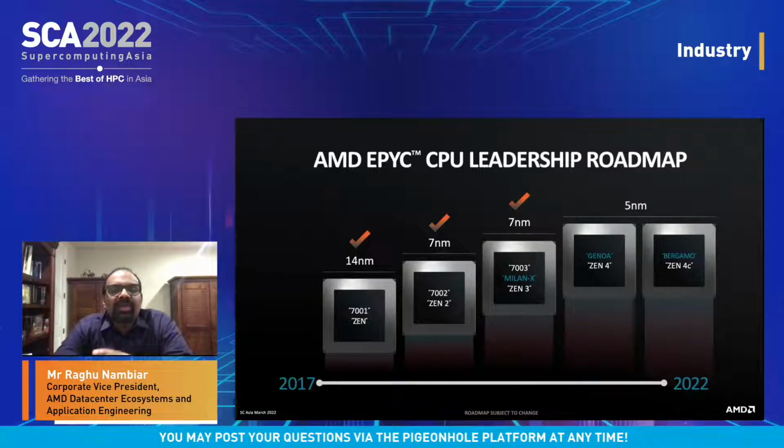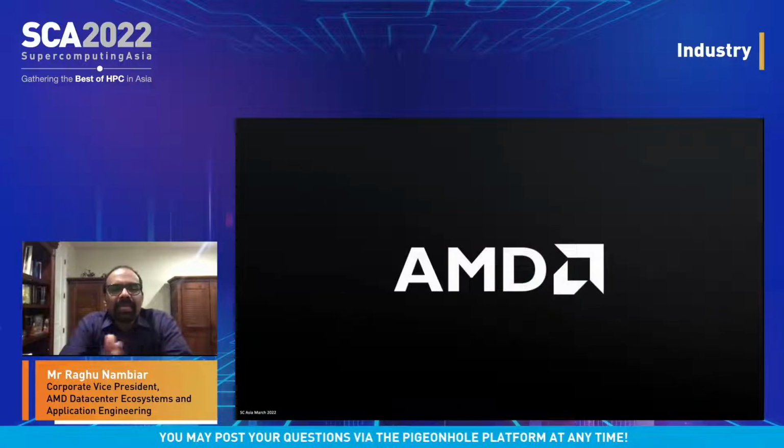We continue to innovate in chip design and manufacturing. The fourth generation of AMD EPYC processors will be manufactured using 5 nanometer technology, with yet another set of innovations in core performance, density, memory, and I/O bandwidth. With even greater performance and efficiency, we will announce our next generation processors. That said, thank you very much for your time. I can take a couple of questions if there are questions in the room.